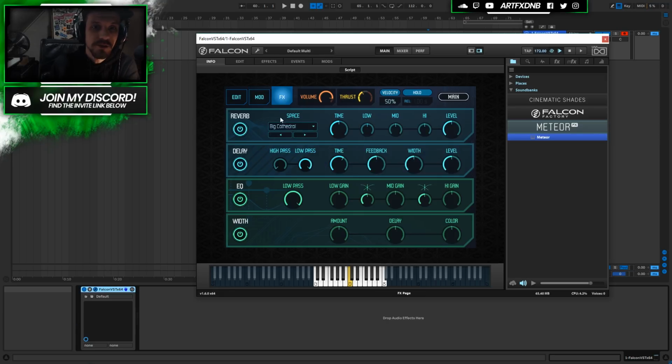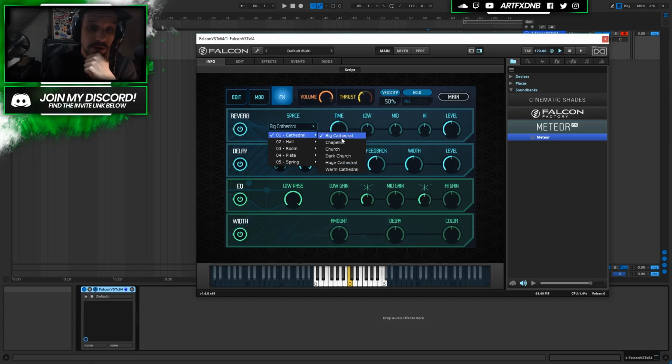So now we can go into the final page, which is the effects page, and here we have some final effects. So here you've got the reverb and the delay. So these are your reverb and delay that we had previously as well. I could, for instance, say I want a different reverb shape. So we are currently using the big cathedral, but I could use a different reverb impulse response if I want. So let's say I want to have dark church.